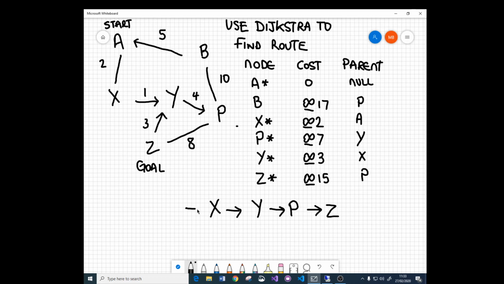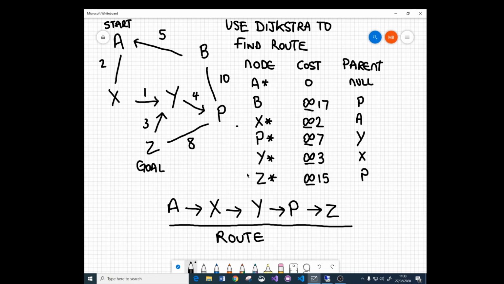Where did X come from? X was A. And that is our root. So we're going to make it clear to the examiner that that is the root. I'm not going to put the root in a random location. That's super important.